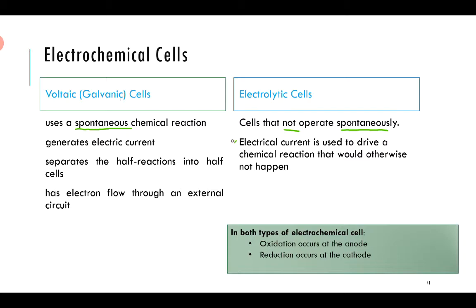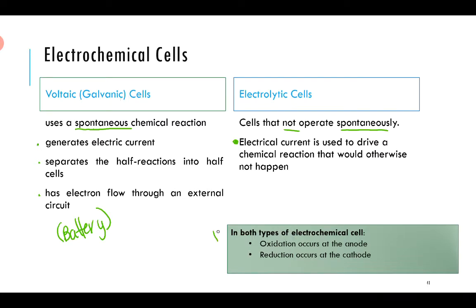Electrolytic cells require an electric current to be passed through in order to drive a chemical reaction that would otherwise not occur. Galvanic cells happen spontaneously, and so they will generate an electric current that can then be used to power electronic devices. So batteries run on this power. You can separate the different half reactions into different parts of the cell in order to force electric current through a particular path in order to complete the circuit.